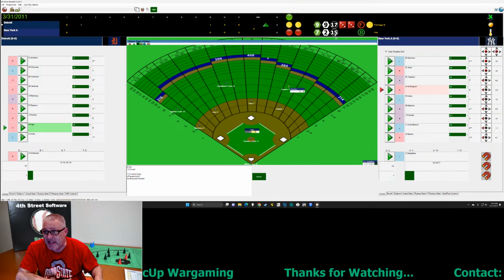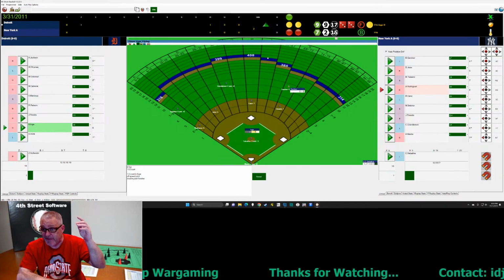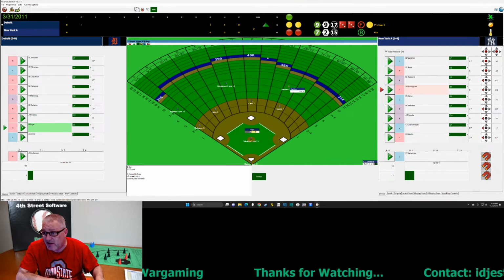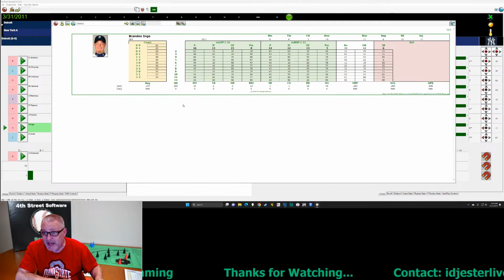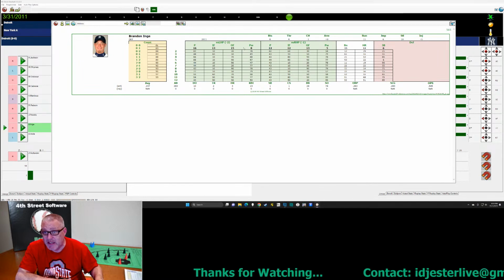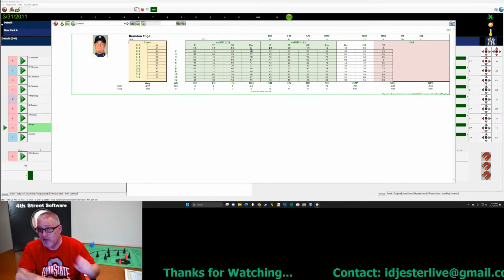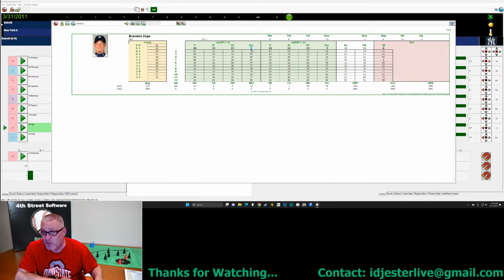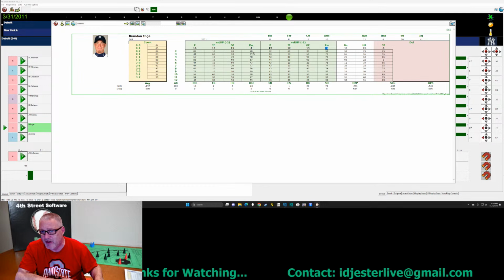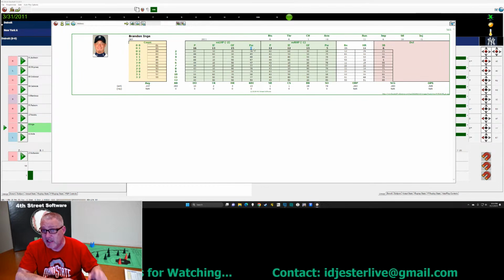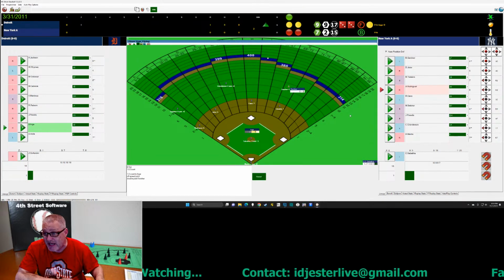In this case, the second number is a 15. What does 15 tell us? That tells us how far he hit it, plus or minus his power number. Versus left-handers, it's a 0, so he hits lefties really good. Versus right-handers, he's a -5, so not very far. But versus lefties, it's a 0, so he's going to hit it a 15. He rolled a 15. He hit it a 15.